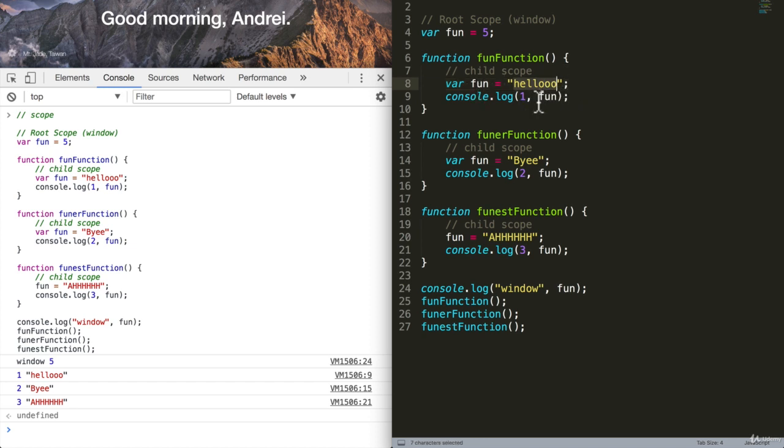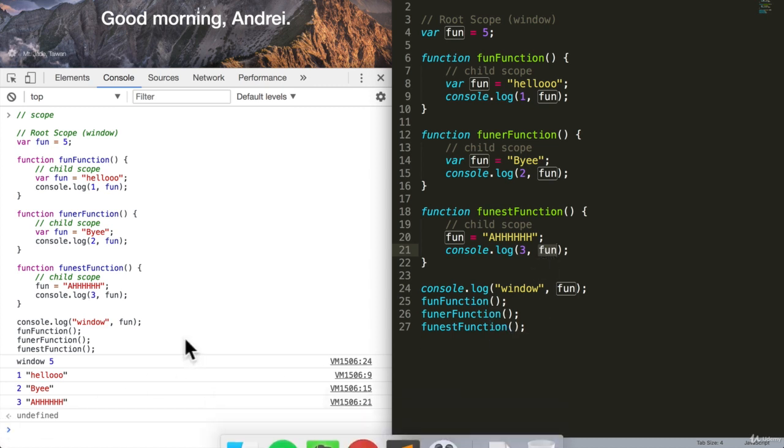So that gets overridden. And then we have the second function that has bye. Again, same thing as above, because we have a new scope, a new variable, fun equals bye. And then the third one, we see that we have fun equals a. And again, that gets changed, and that equals fun.